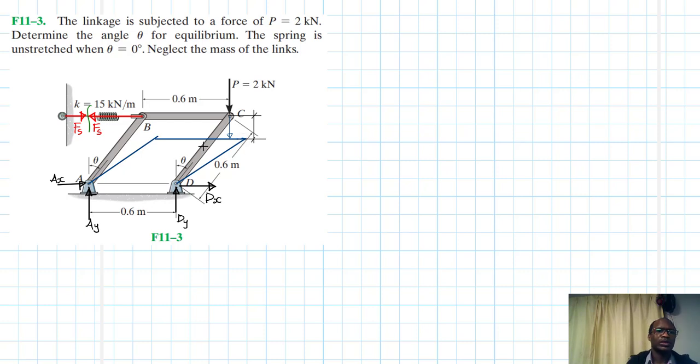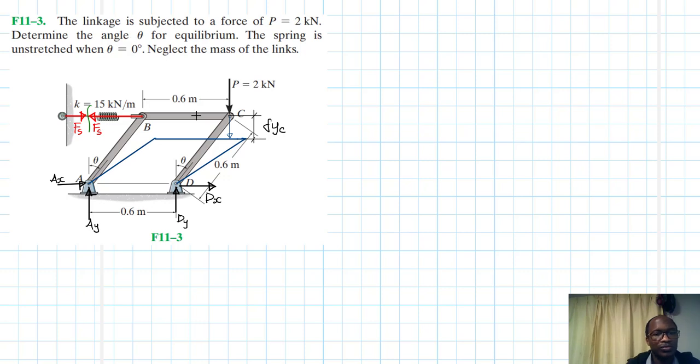Okay. So let's say we're going to have a configuration like that. I may have exaggerated it a little bit, but something like that. Okay. So I'm going to call this movement downwards there as this movement here as my del y c. Okay, so we are going to have two movements here, right?